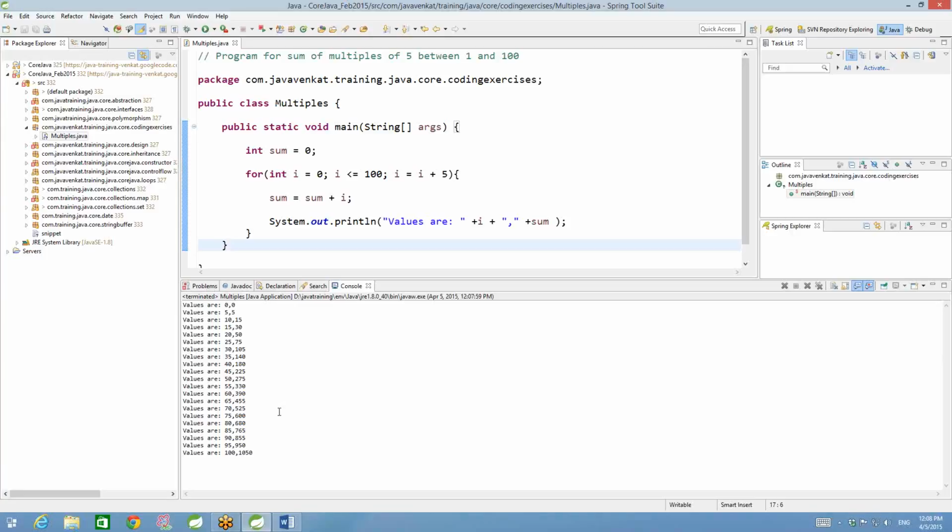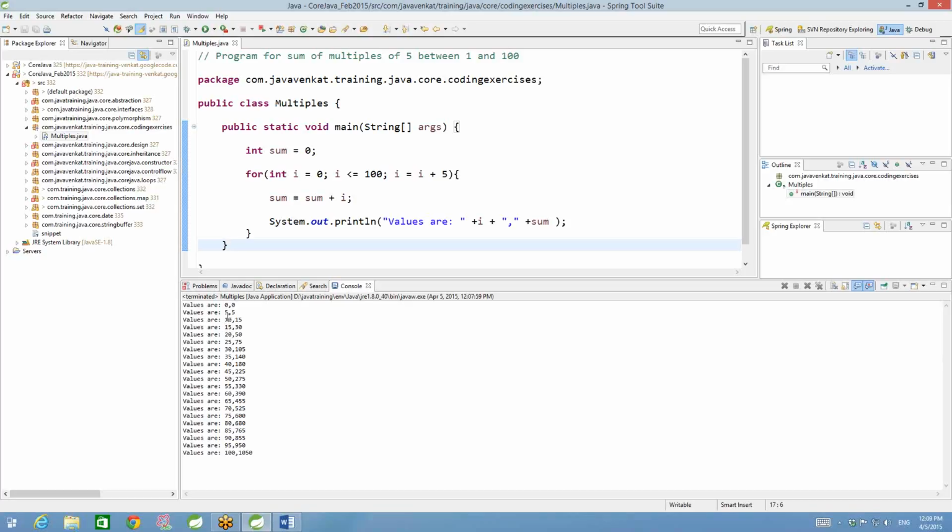Suppose you have to take 3. See, 5 into 3 is 15, right? Starting from 0 to 3, consider values 0, 5, 10 and 15, for example. So we need to print out the sum for these values of 5, 10 and 15. But the condition is not specified, like whether 15 has to add up to the previous number or the whole loop has to be added, right? We don't have that condition right now. Okay, you are right. Nothing is mentioned here.